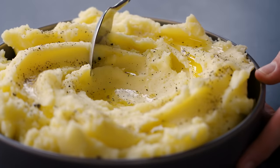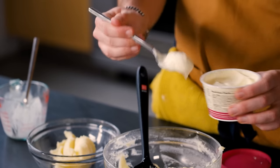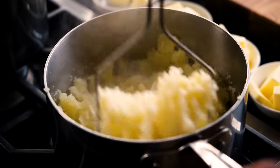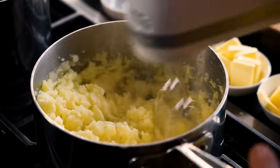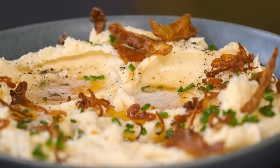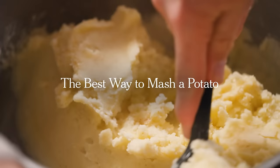Some people like fluffy mashed potatoes, some people like creamy mashed potatoes, chunky, skin-on, pureed. What I'm gonna do today is I'm going to make Julia's recipe one time through. So steamy. And then I'm gonna try some of the comments that you all suggested and how you prepare your mashed potatoes in order to see how those techniques change the mashed potato. And then hopefully, what you take away from this video is that a mashed potato is good no matter what.